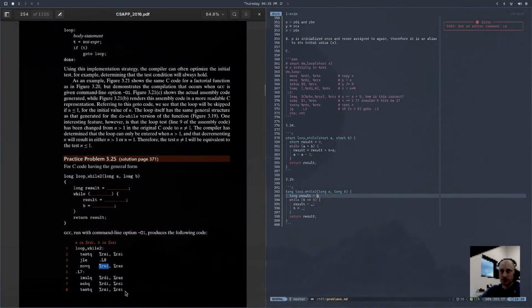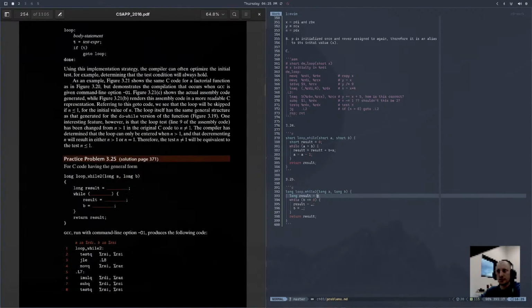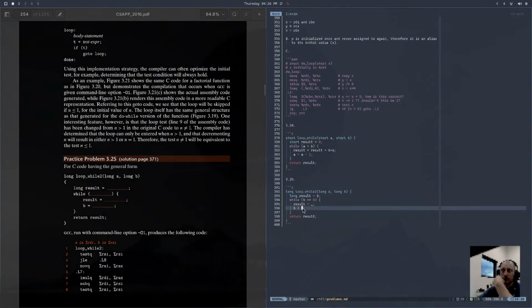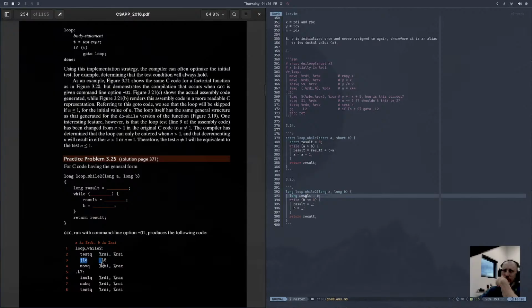So we're just using RSI, and then at the end here, we put RSI into RAX. So that makes sense. So RSI, so b, is basically going to be our result. So the fact that we're doing two here is kind of questionable. At least we get a copy here. Okay, so that takes care of all of this.